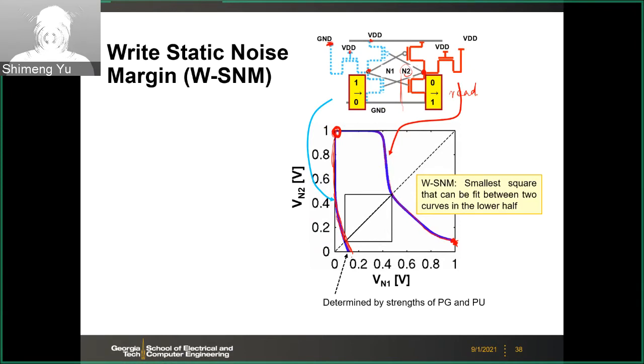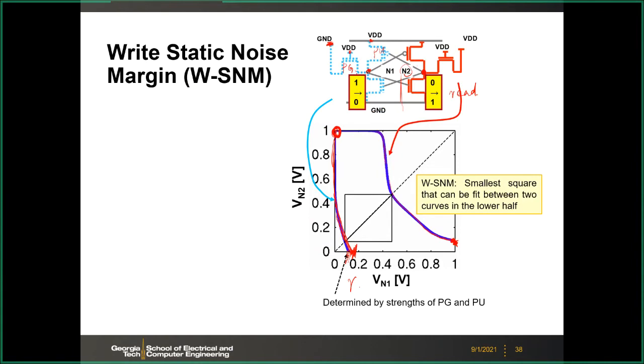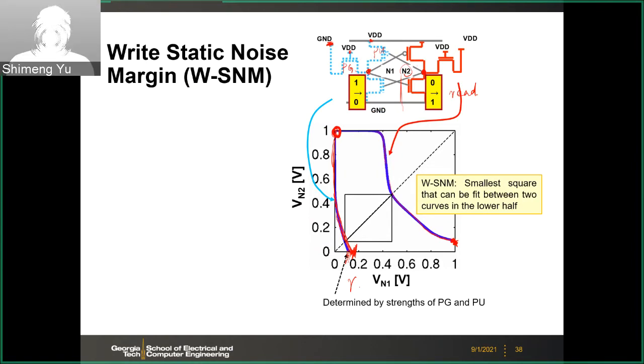And then the second one is this voltage. This voltage actually is determined by the gamma ratio, because this voltage is a voltage divider effect between the pull up and the pass gate. So you want this voltage to be as low as possible, as we discussed earlier. So this voltage in this example is about 0.2. So this is due to the divider effect from the PU and PG.